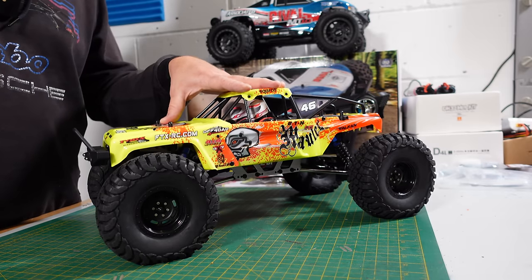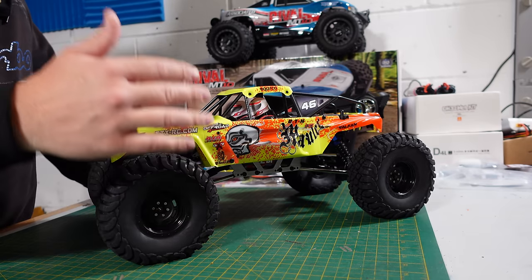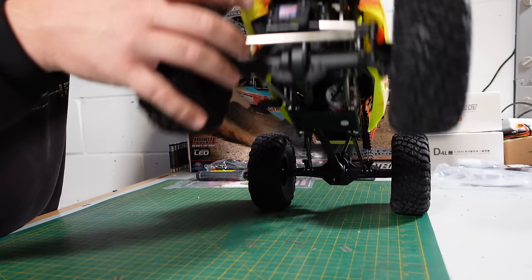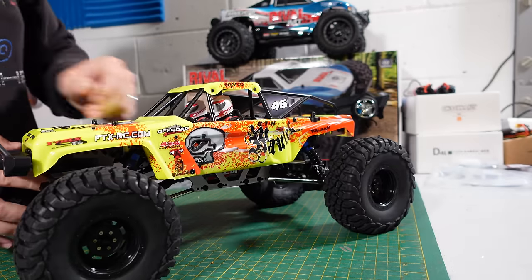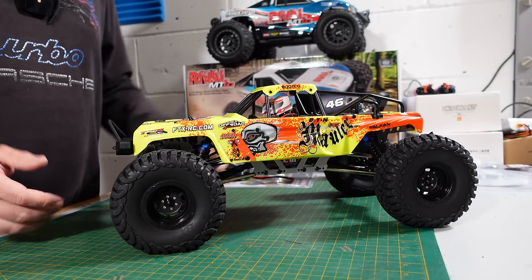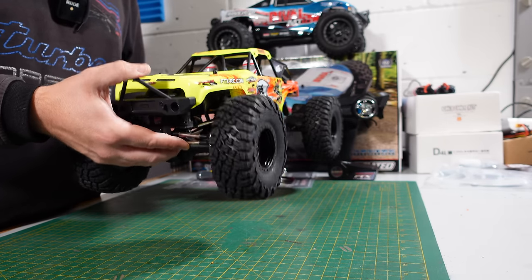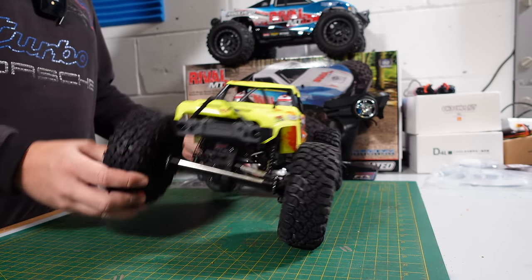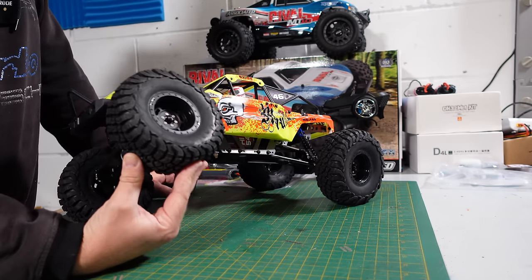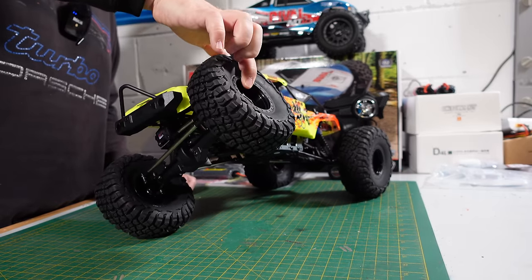This does look really nice. Straight out of the box, 2-in-1 ESC receiver, not ideal. And I think the servo is axle mounted, and it's only 9 kilograms, so probably could do with a servo upgrade and easy enough to swap your electronics over if you need to. But remember the price point this is at, it's going to be probably really good for the money. I have seen these running on a few videos and they do seem to go awesome. And look at that flex, that is so cool.